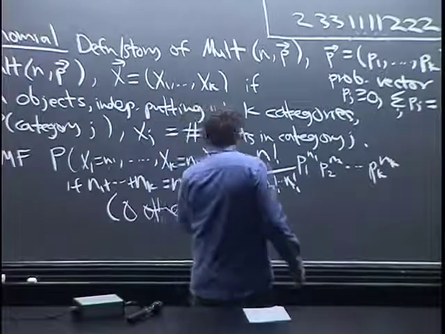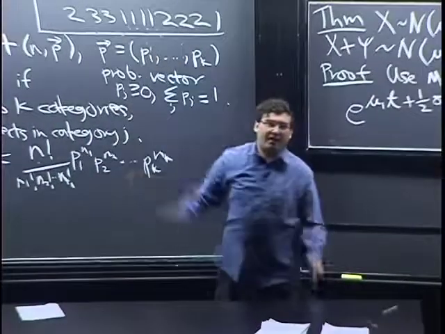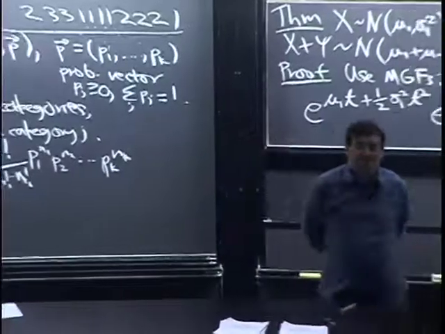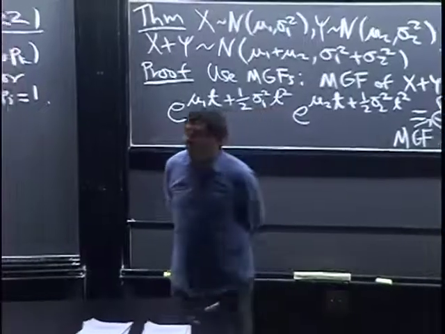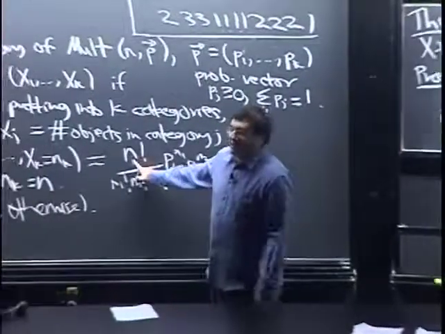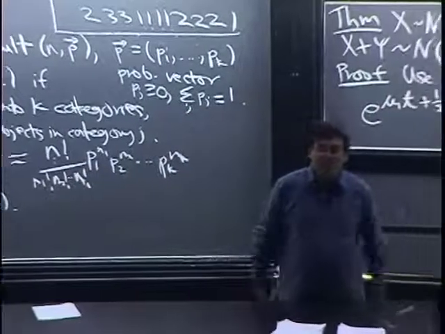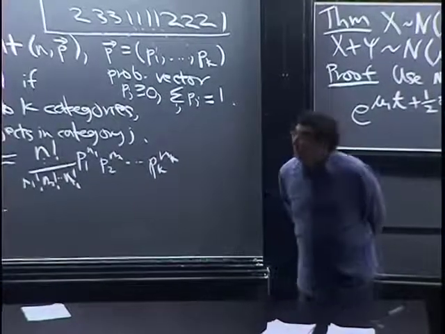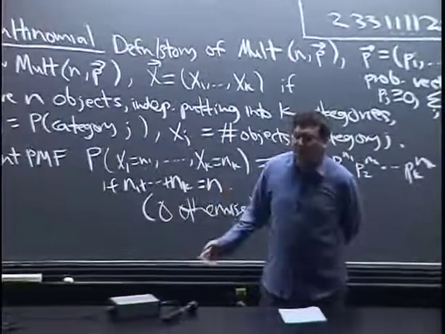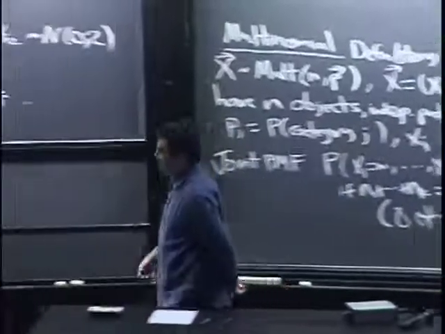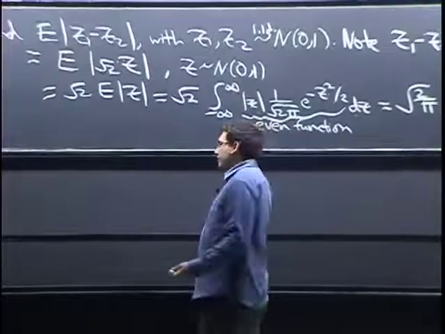So that didn't require a calculation. It just required thinking about an example like that and the different ways to permute things. So that's the joint PMF. It looks a lot like the binomial, right? So it's a generalization of the binomial when you have more than 2 categories. We'll come back to some other properties of the multinomial later, but just to think about a couple quick properties, we could ask about the marginal distribution, conditional distribution, things like that.